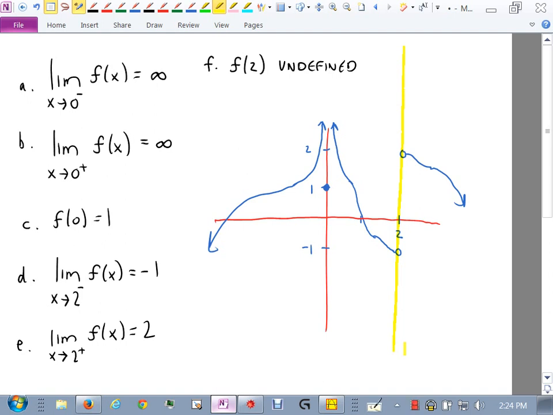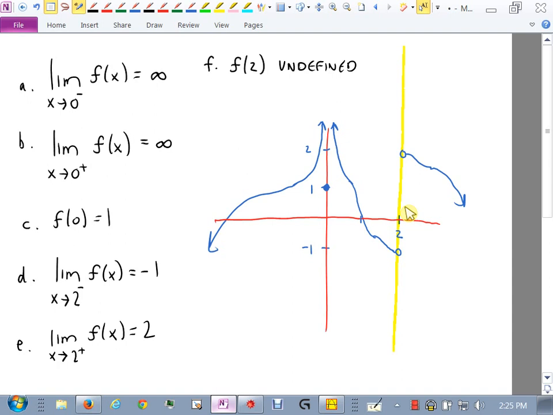Okay? Anything else? Undefined is when we're talking about a specific point on the graph. So at 2, if I say, hey, go to 2 and tell me what the function's value is, you look up and down, you're like, hey, wait, there are no dots. There's nothing here, right? Does not exist is when we are looking at the limit. So does not exist only talks about limits, so it's what you're approaching.